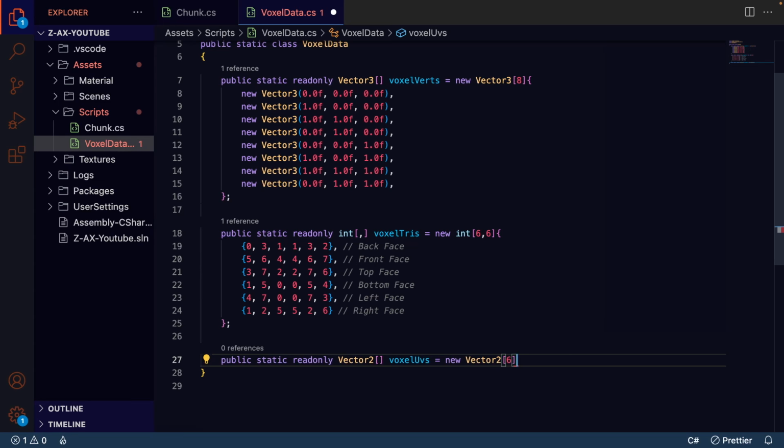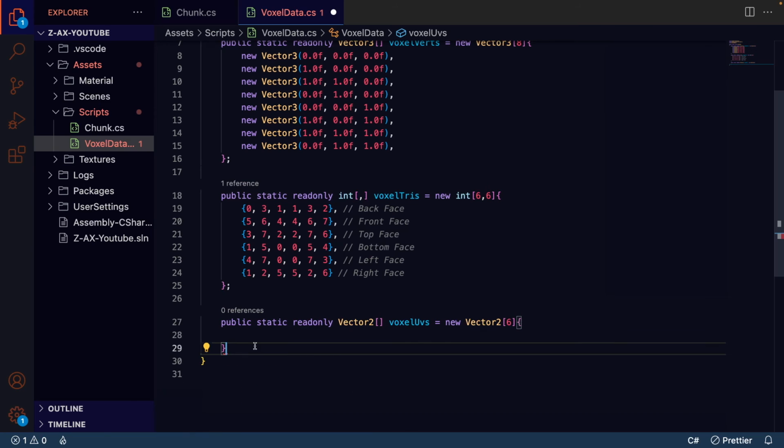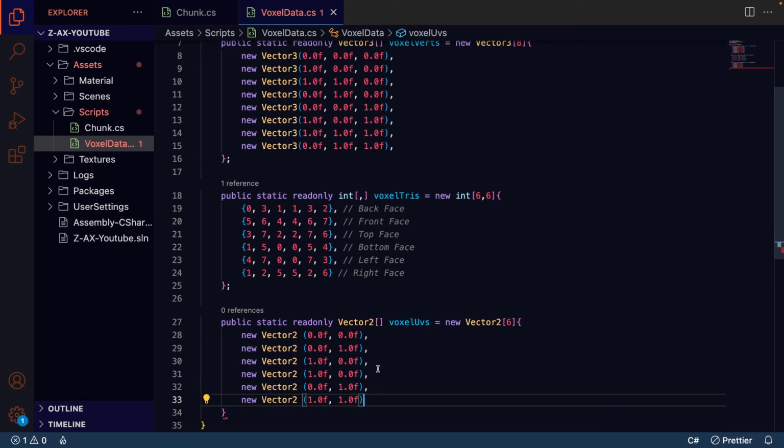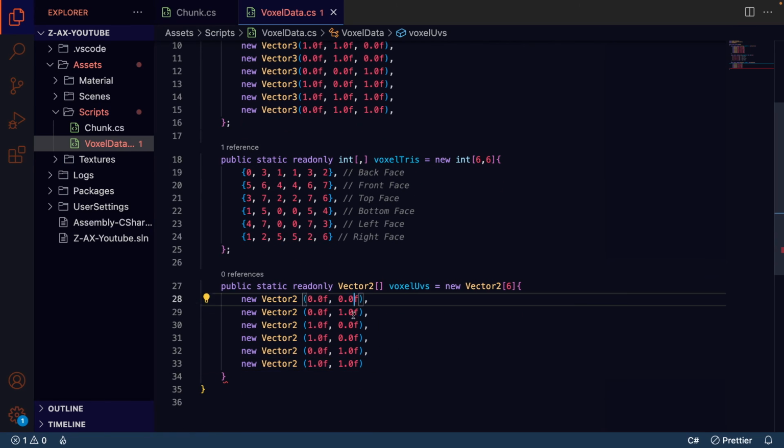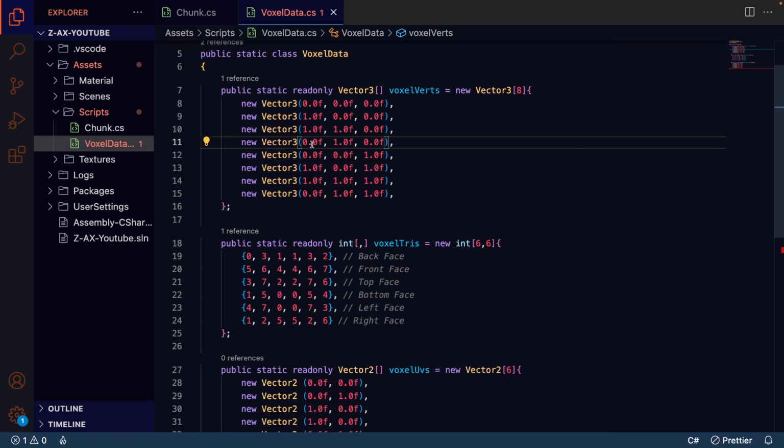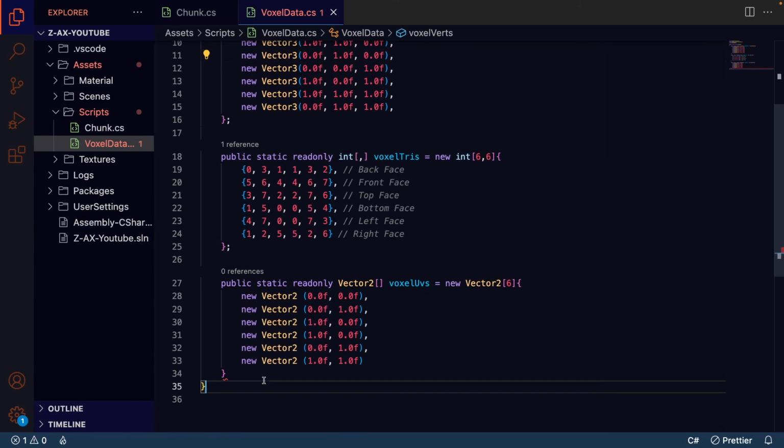There we go. And that's the locations of UVs. Okay, and this is what you should get. And there we go. As you see here, we have all 1, 2, 3, 4, 5, 6 different values here of the different faces. It's basically a 2D version of what we made over here. Oh, and I forgot to add a semicolon there.